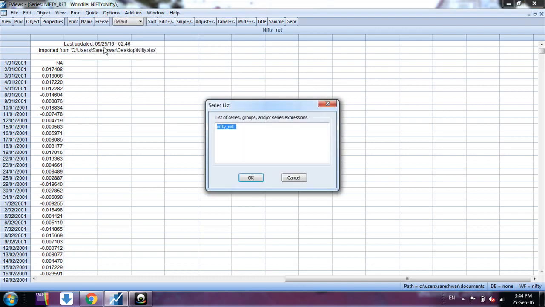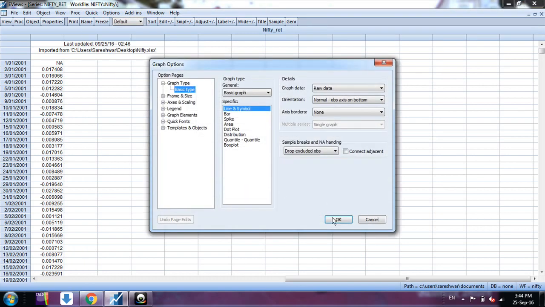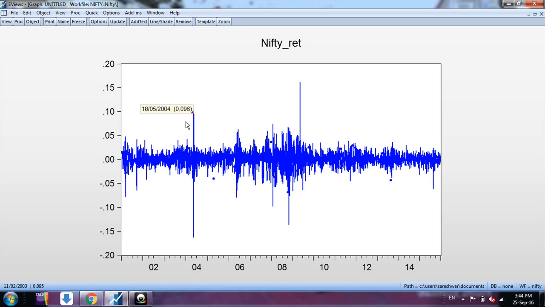If we see this plot, we see there is some volatility clustering around 2004, 2006 and 2008 as well. If we find such kind of volatility clustering, it means higher volatility is followed by higher volatility and lower volatility is followed by lower volatility. It means serial correlation exists in the squared returns, that is, the variance of the returns. Then we can say yes, an ARCH effect exists and we need to model GARCH models here.